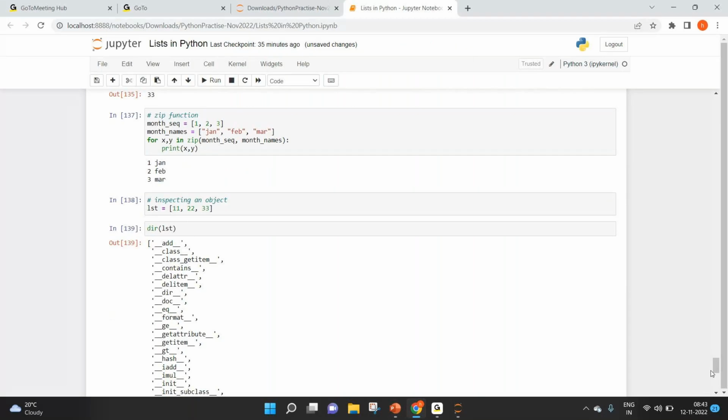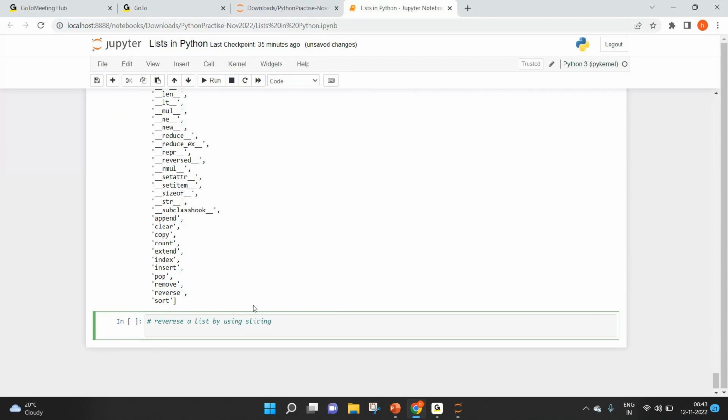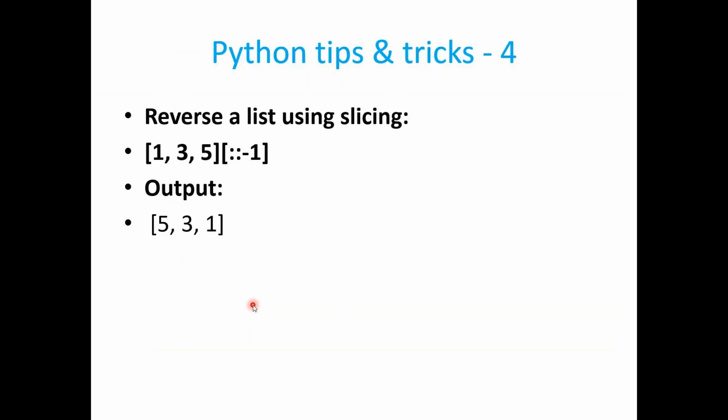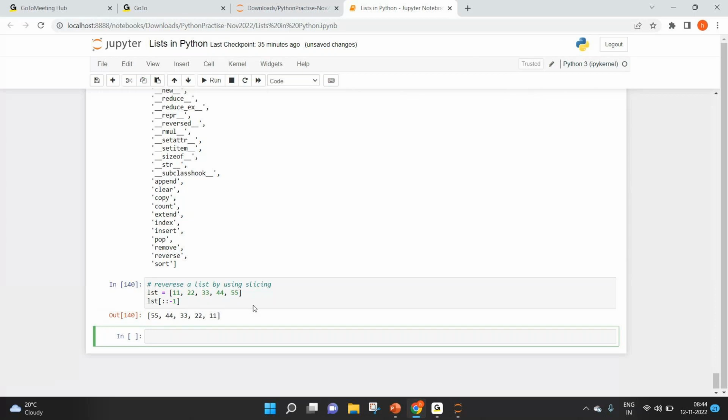So let's take this list 11, 22, 33, 44, 55. You can say lst colon colon minus 1. Or they may ask you how to reverse a list without using a built-in function such as reverse. The answer is slicing. Colon colon minus 1 will reverse the list.